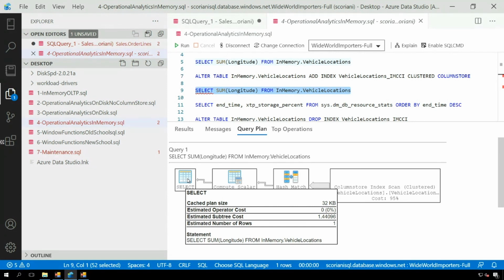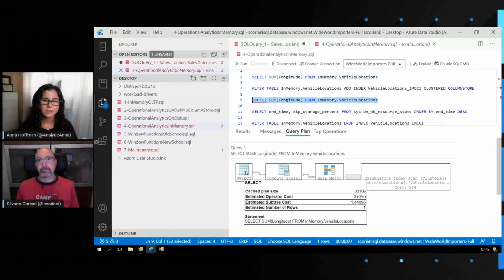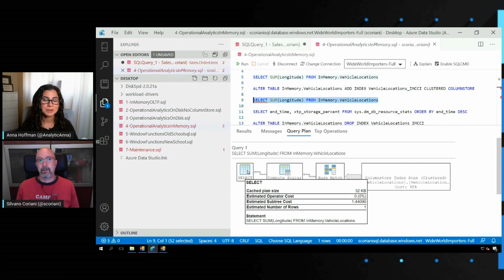So here is an example of how, by combining in-memory OLTP tables for OLTP transactional workloads and clustered Columnstore on top of the same in-memory OLTP, we can get the best of both worlds. Wow, that's pretty great improvement. And you really didn't have to do a lot. Like you said, you didn't have to change your application. You just added this non-clustered index and you were good to go. That's awesome. Yeah, absolutely. No application changes whatsoever.